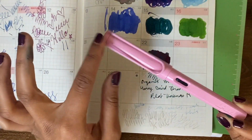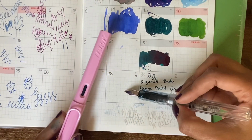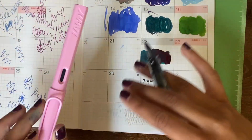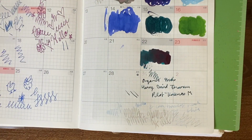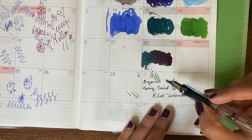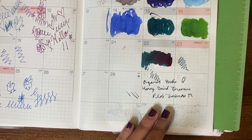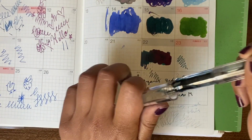Even though my Lamy Safari isn't extra fine, the lines it creates are broader than my medium Pilot Kakuno, which I find hilarious. But I am loving this ink. I don't know if you can tell, but it's actually so clear. The shading is very obvious. It's this green to red. So pretty. Just love that.